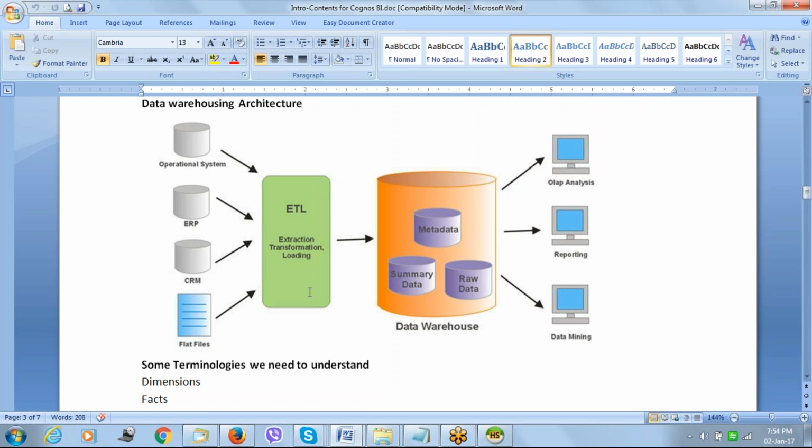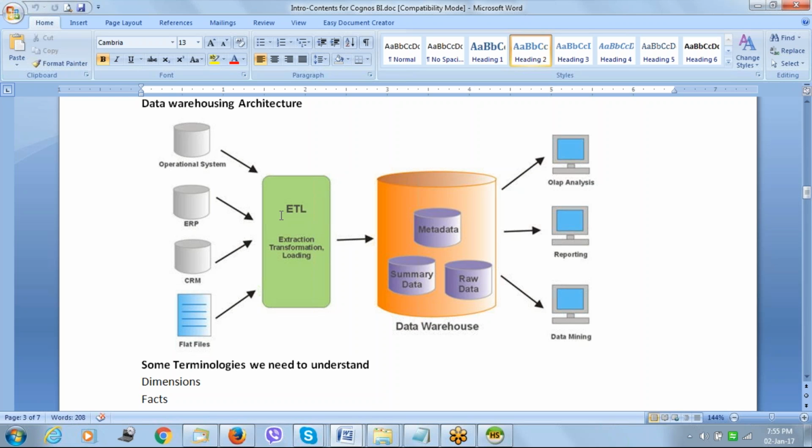What we are doing is using an ETL concept, extraction, transformation, loading, so that the data will be moved from the normal application or transaction database to the data warehouse. The data is already saved in ERP and CRM. From there we take the data and save it in the data warehouse.